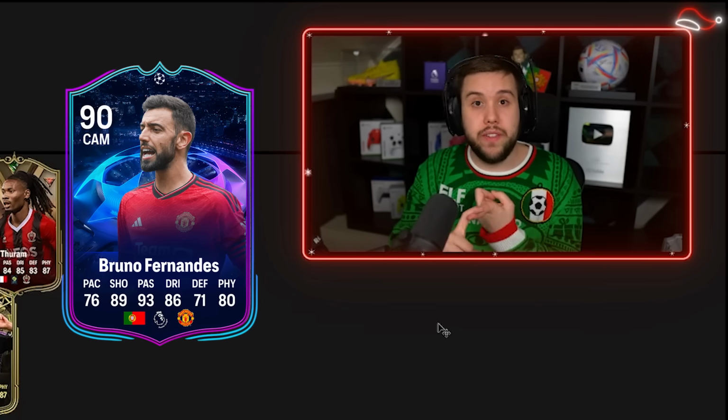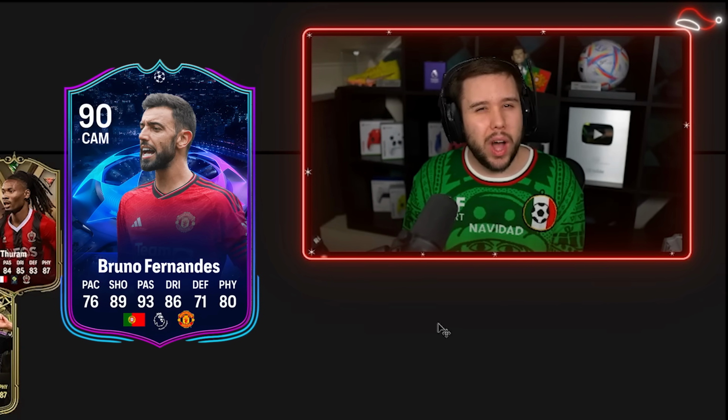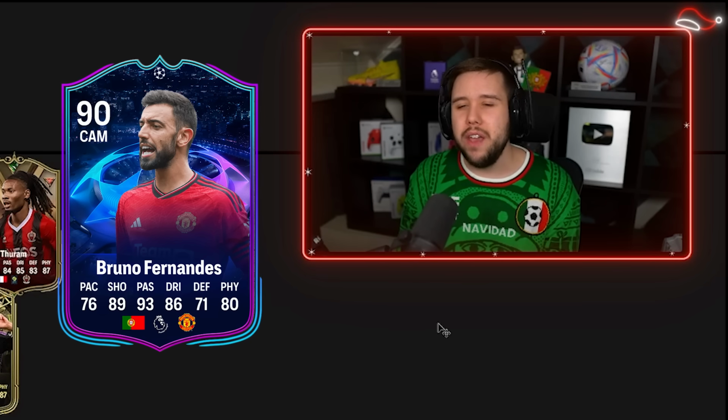Bruno Fernandes, Travella, insane. Tackling-wise, can be a little bit weird on defense every now and again, that's for sure. I feel like the main reason this card doesn't deserve to go in the A+ tier is because of the pace.